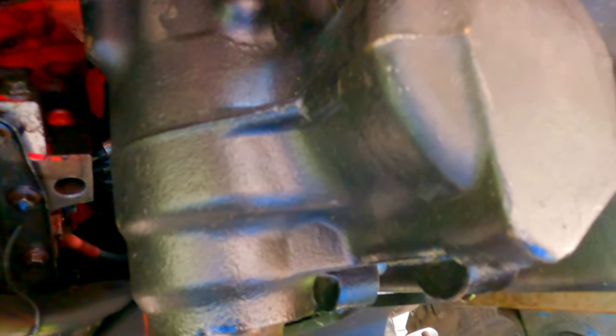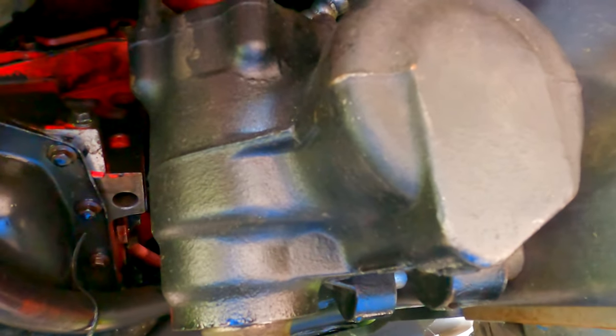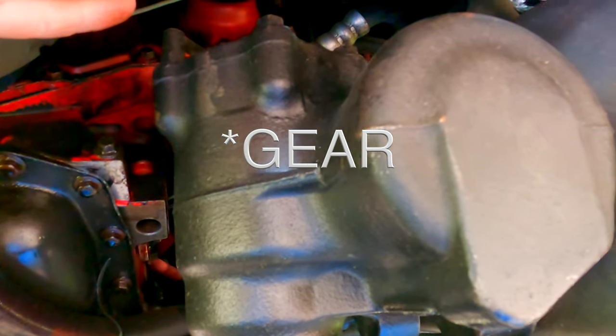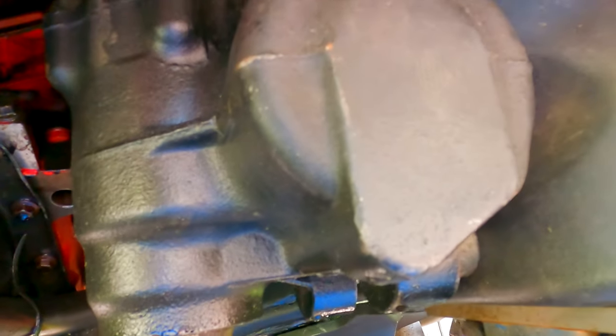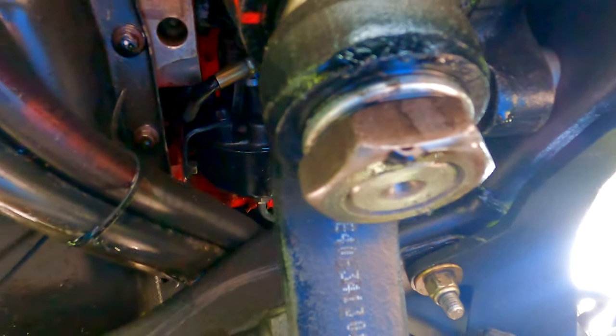Here it is right here. This thing is super beefy. These trucks have a pretty common issue with death wobble, and I've heard a lot of stories of pumps wearing out. I know there's a lot of guys who go to the Redhead pump, which I think might be a stock one rebuilt to be a little beefier — correct me if I'm wrong. There's also a brace that can go on to secure it better against the frame. This one is supposedly designed to do away with all those issues.